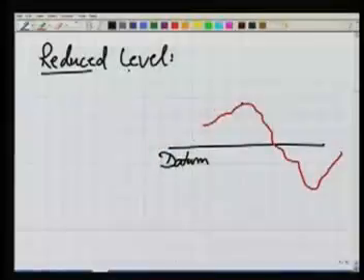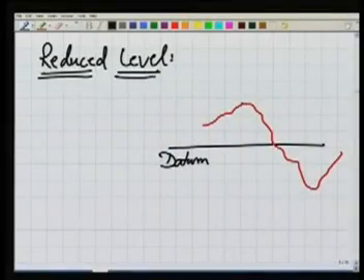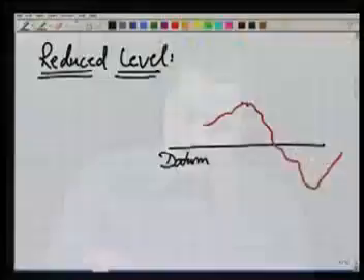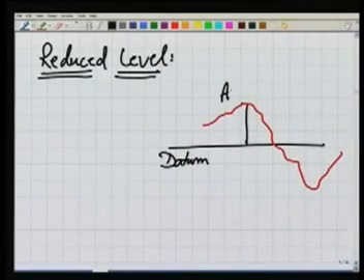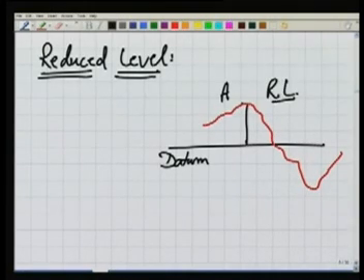Let's go for another definition, and this is the definition of reduced level. So far we were referring to heights or elevations of the points, but in surveying we mostly say reduced level. What is the meaning of this? The elevation of a point, for example A, from the datum is the reduced level of this point A. This reduced level could be positive or could be negative. So whenever we are referring our levels to a datum, we say them as reduced level.